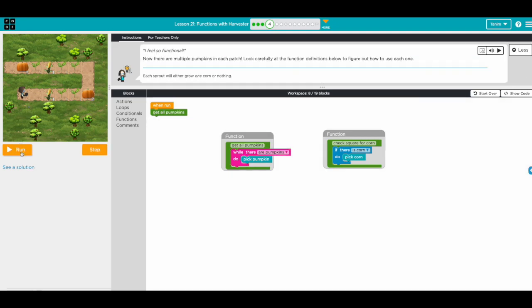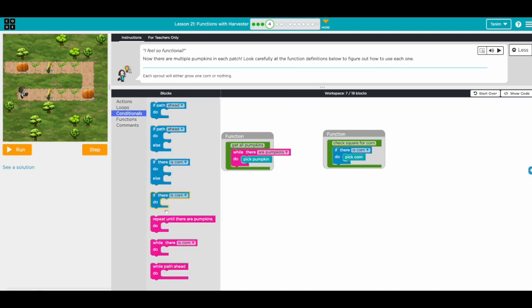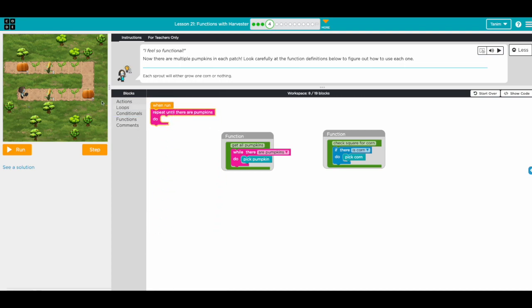Nah, it didn't do anything, right? Well, there are pumpkins, pick pumpkin. All right, so we need to do something, right? So we need him to move like last time. So we repeat until there are pumpkins.